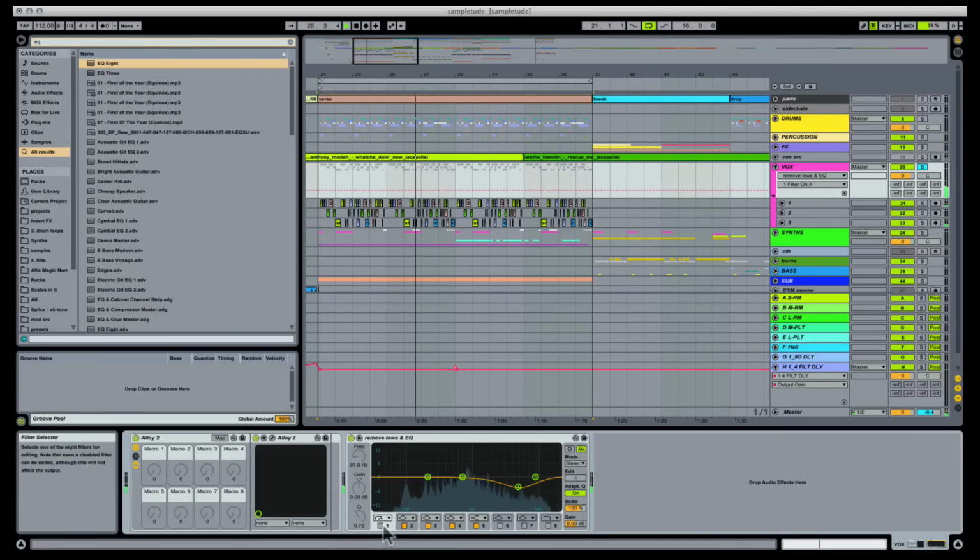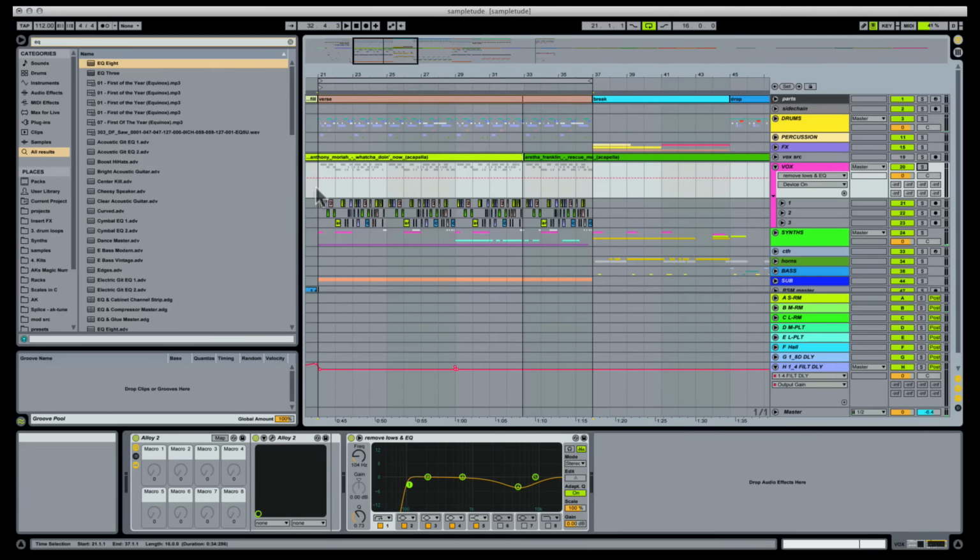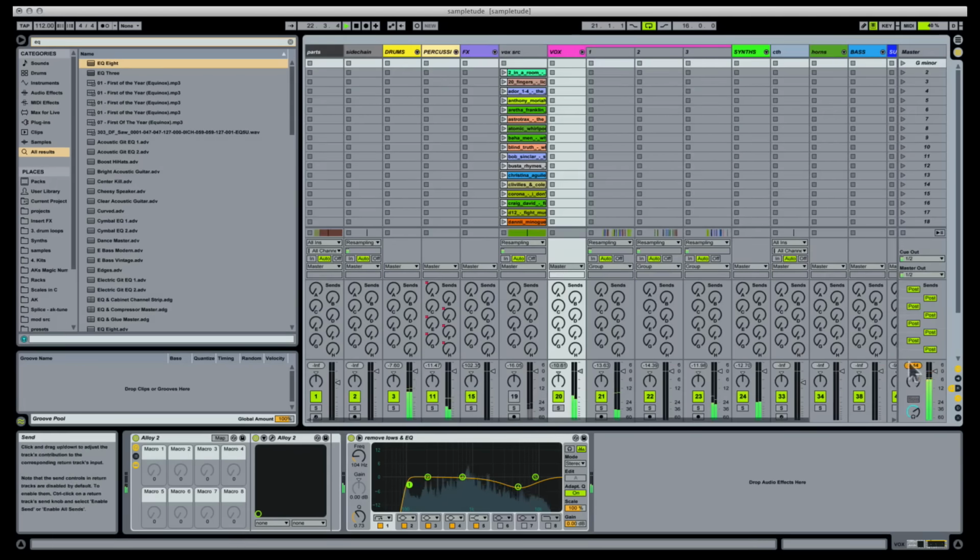I think that relaxes it nicely. I think the low end is not really helping us, to be perfectly honest. Let's see if that did anything for the volume. A little bit. That's not too bad.